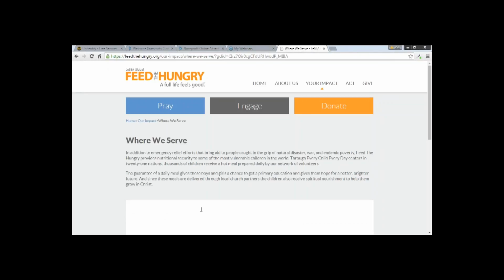So that keyword search that we did, feeding the hungry, all of those organizations that had ads for that, they all had basically a bidding war going on for how much they were willing to spend to have ad placement if someone searches for that word. And it can cost thousands, tens of thousands of dollars a month every time someone clicks on that ad, just like Chris just did. That organization or business would be charged.